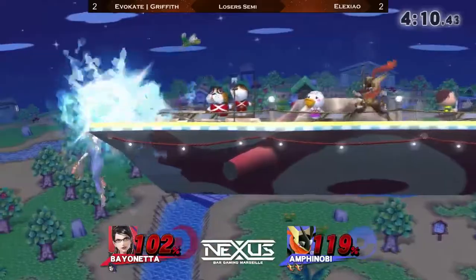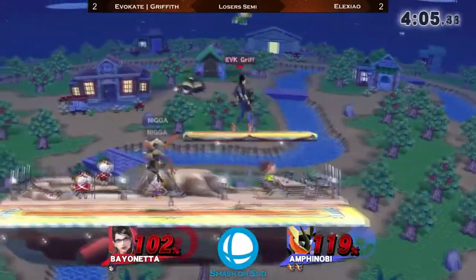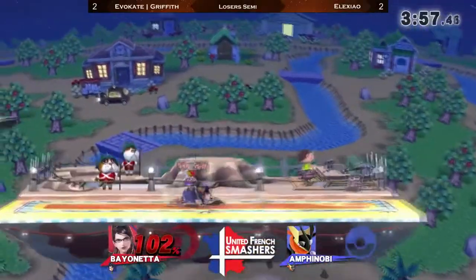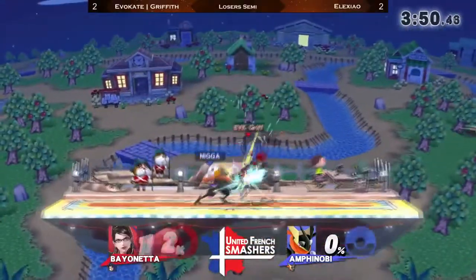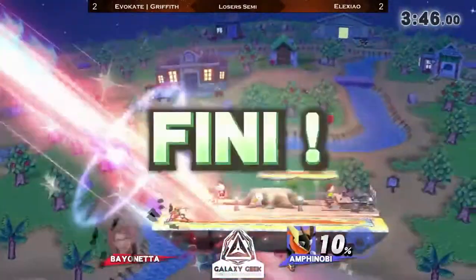Nothing is over! Griffith went for and fully missed the back air — made it for quite nothing. Still on his shield, trying to Witch-time, trying to bait Alexio. Side B, a forward air. And last match — let's talk. Griffith now 100% behind Alexio, can't make that huge combo. Alexio gets the throw, the landing punish, and fully missed the forward smash. Griffith waits a bit — what was that second dash attack? Alexio makes that strong punish on the forward smash and qualifies himself for the loser finals. Griffith gets fourth place — at least top three.